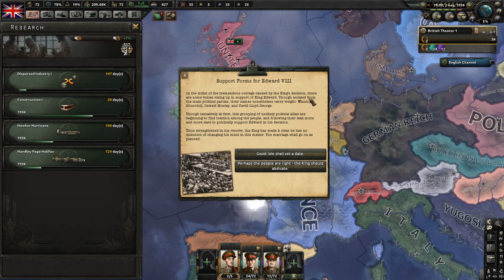Support forms for Edward VIII. In the midst of the tremendous outrage caused by the king's decision, there are some voices rising up in support of King Edward. Though isolated from the main political parties, the names nonetheless carry weight. Winston Churchill, Oswald Mosley, and David Lloyd George. Though tentatively at first, the group of unlikely political allies are beginning to find traction among the people, and following their lead, more and more dare to publicly support Edward in his decision. Thus strengthened in his resolve, the king has made it clear he has no intention of changing his mind in this matter. The marriage shall go on as planned.